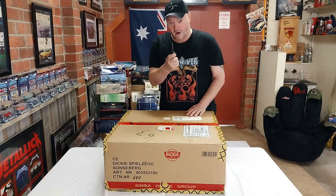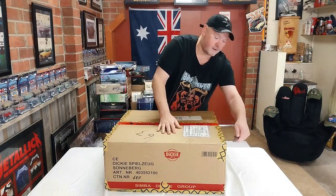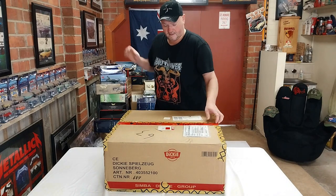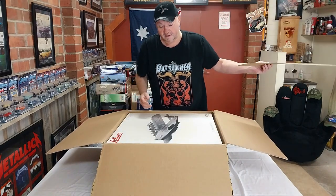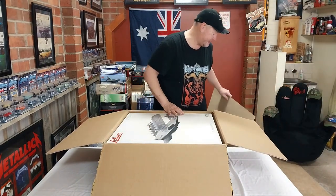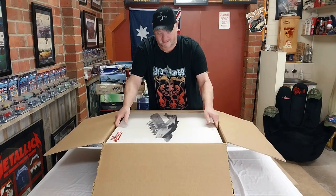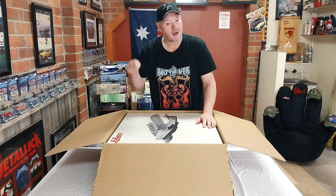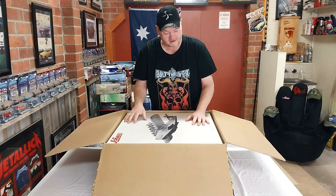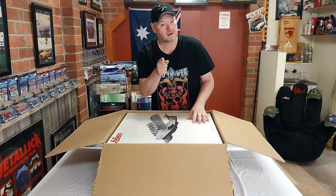Alright, let's get this big boring brown box open. So this is what, if you choose to buy one of these, this is how it's going to come to you — this is exactly how it arrived to me. Holy Jesus, this thing is absolutely huge and freaking heavy as well. I'll quickly get this Dornier DO X out of the boring brown box, and we can check out the exciting white box because it's got a picture — back in a second.